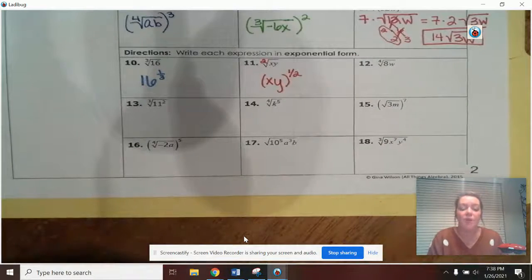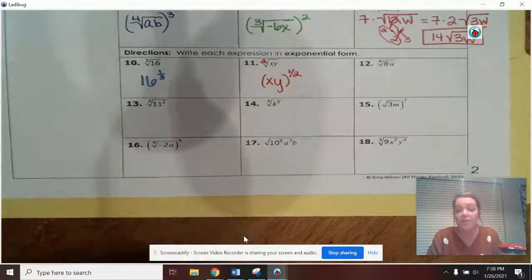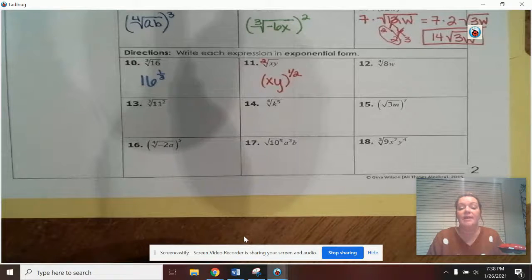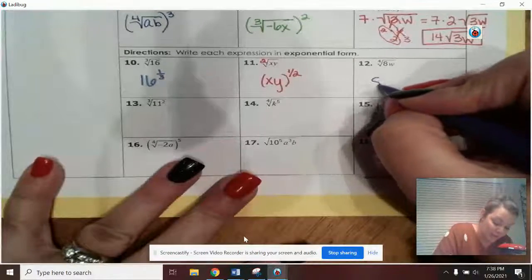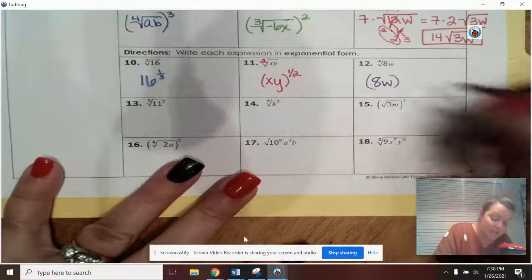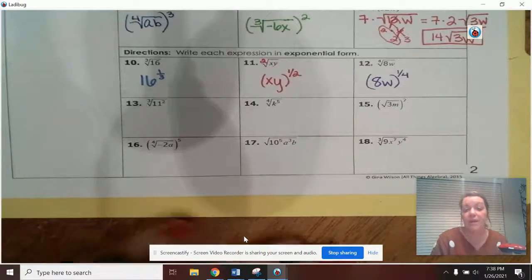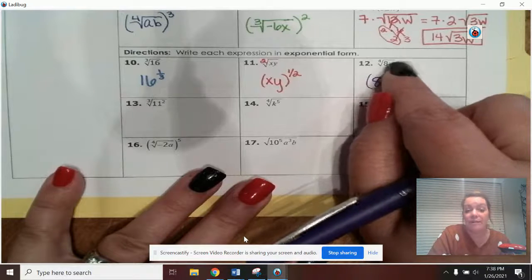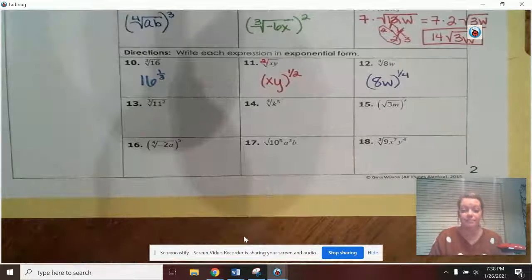Okay, just raise it to the 1/2. They're raised to the first because there's no other number underneath there. So it's x times y to the 1/2. All right, now we have 8w, and 8w is fourth rooted. So this is going to be 8w, and I need to put it in parentheses because it's all being raised to the 1/4 power. Again, if there's no other exponent around or near it or by it, then it's a 1, so it's 1/4.